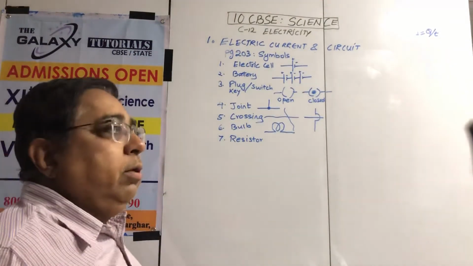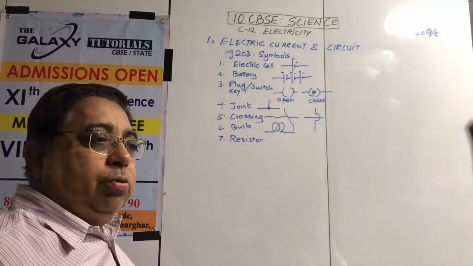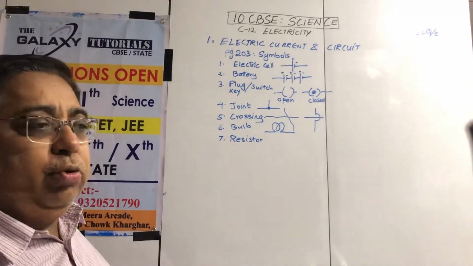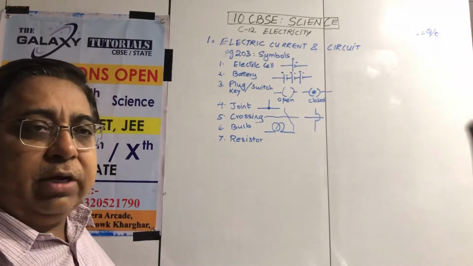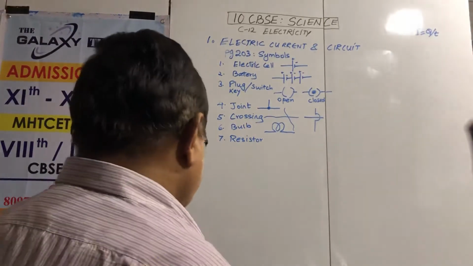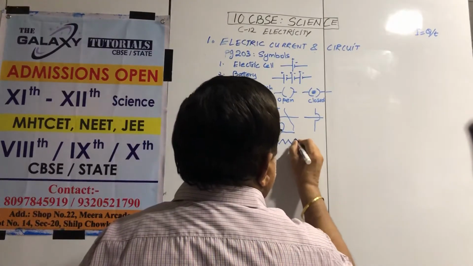Fan, you got numbers on it, 0, 1, 2, 3. So when you take it to number 3, fan is fastest. You bring it to 1, slowest, and 0 it stops because the resistance goes on increasing. At 0 the circuit is broken, so fan will not at all run. Resistor is shown by a crooked line in the conductor.